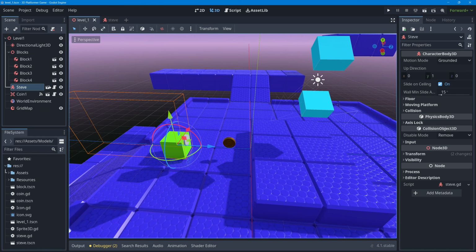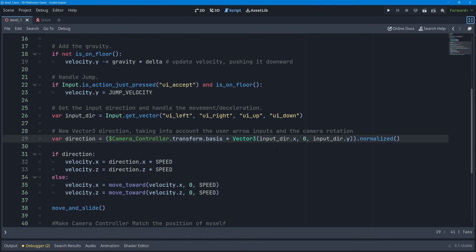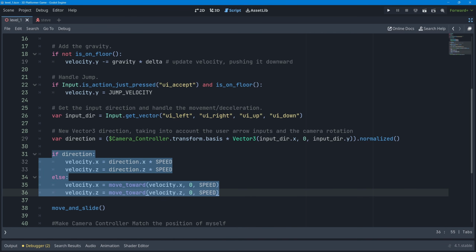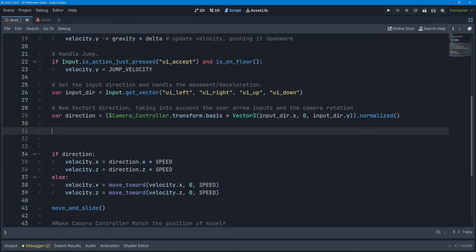In my character's code, I'll jump back to Steve's code here and maximize my workspace. I'm going to add one more section into this code right above all of this actual movement code that we got earlier in this course from Godot. So right under the line that we just edited a few moments ago, I'm going to make a little bit more space, and I'm going to make a new heading here that says rotate the character mesh so oriented towards the direction moving in relation to the camera. That's a pretty long description, but I kind of like it, so let's type it out.